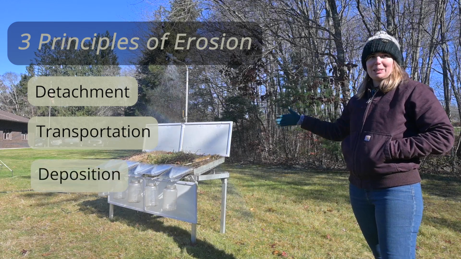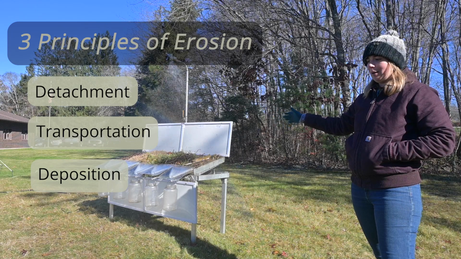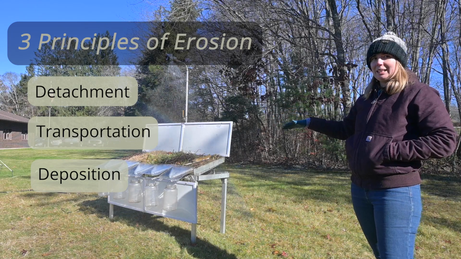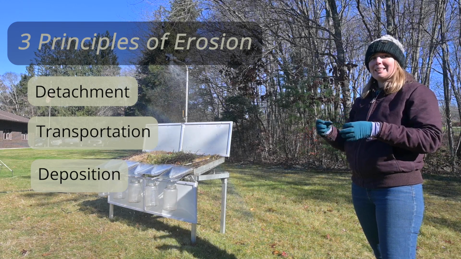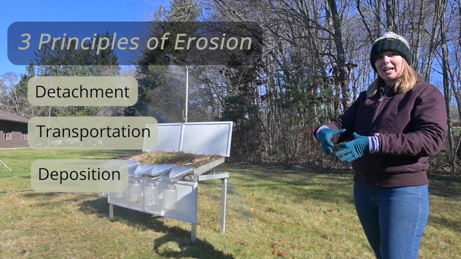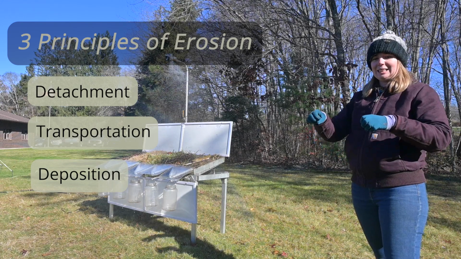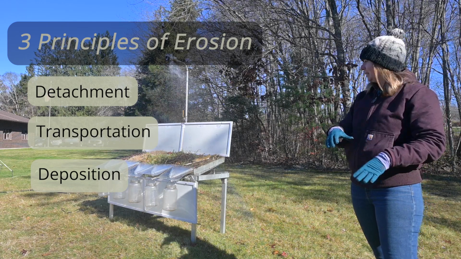The final is deposition, and that's when the soil gets to its new place and deposits in a new area. When this happens very locally, we might see what's called soil crusting. So you'll actually see what looks like cracks in the soil because the soil has detached and moved to a different place very locally where it is.